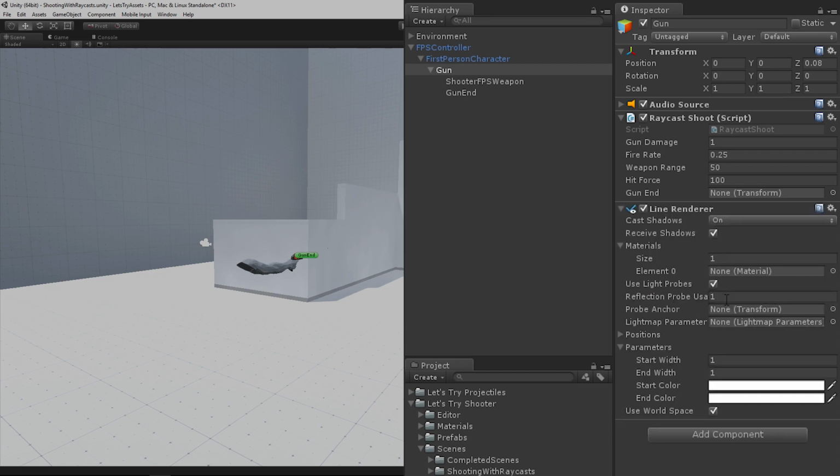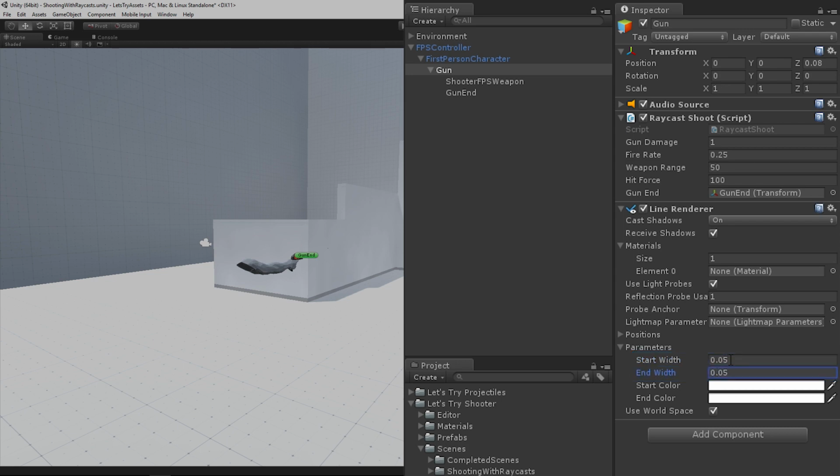Now we need to assign the gun end variable of our raycast shoot script. Drag the gun end game object to the gun end field of raycast shoot. Now let's tweak the parameters for our LineRenderer to make the line a little bit narrower. We'll set the start and end width to 0.05.